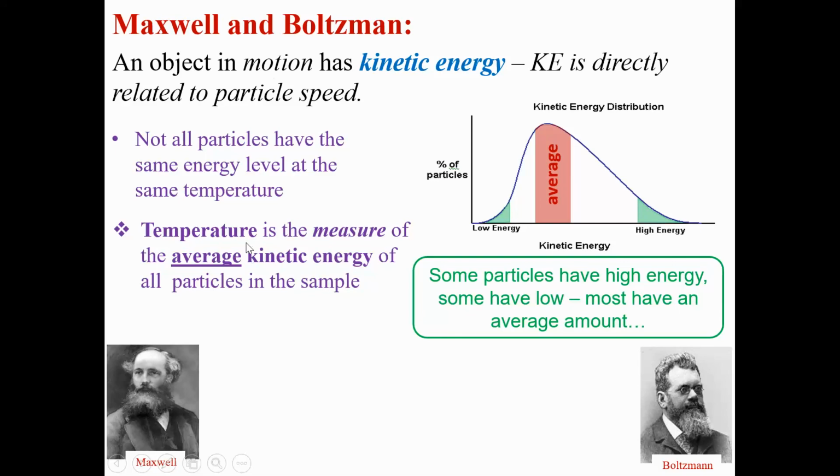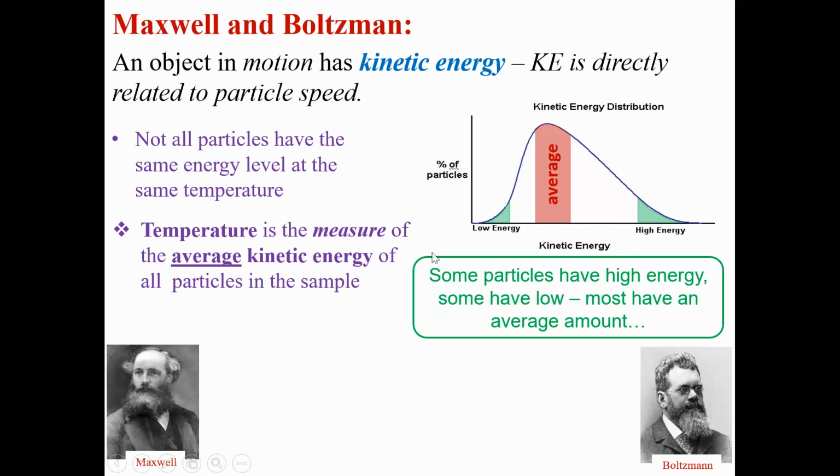And temperature is the measure of the average kinetic energy of all particles in a sample. So this is really important. This is a really interesting statement. Temperature we think of as how hot something feels, but scientifically what temperature is telling us is the average kinetic energy of a collection of particles. So it makes sense that as temperature rises, the average kinetic energy is rising, which means that things move faster, have more speed and more velocity, and might change state, because temperature is directly telling us the average kinetic energy of all particles in a sample.